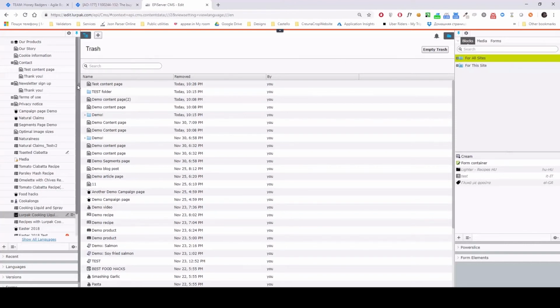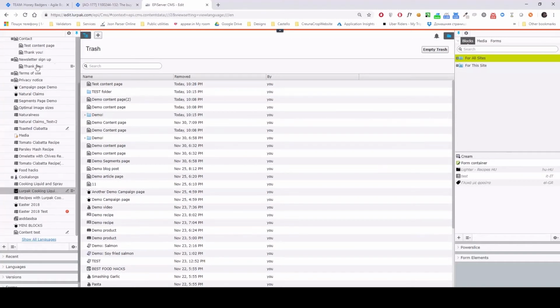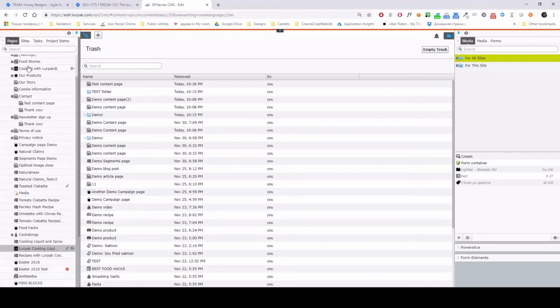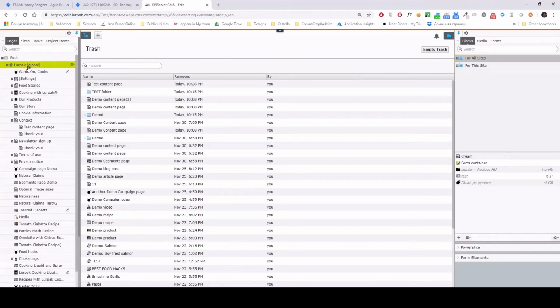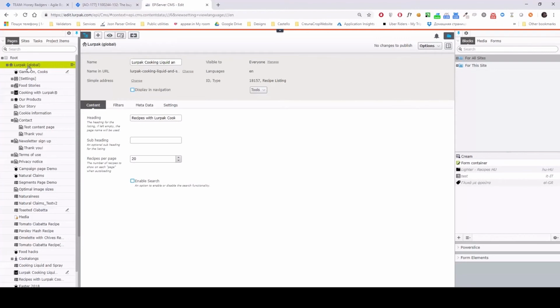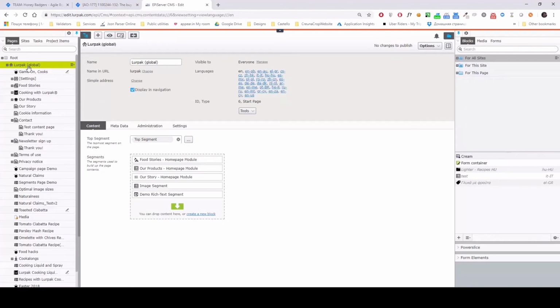You can have folders with content that can be shared between all websites in a multi-site scenario, or you can have folders with content that will only be available for a specific website, page, or block. By default, you may have the following predefined folders. For all sites, this is called a global folder. Its content is available to all pages and blocks for all websites in a multi-site installation.